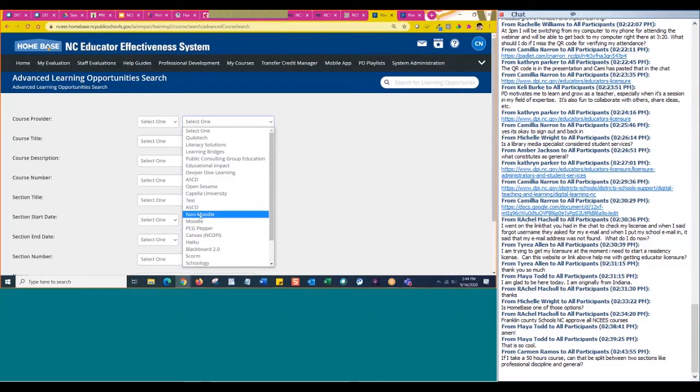Non-Moodle. We use this at DPI. If it's not a Moodle course or a Canvas course, we'll select non-Moodle. And this is probably if your districts are building out for you locally, they are probably also selecting non-Moodle. If you're a Moodle district, they can use the Moodle that's connected to NCEES, so they may be using Moodle here. All of DPI courses were Moodle until this past year or so.